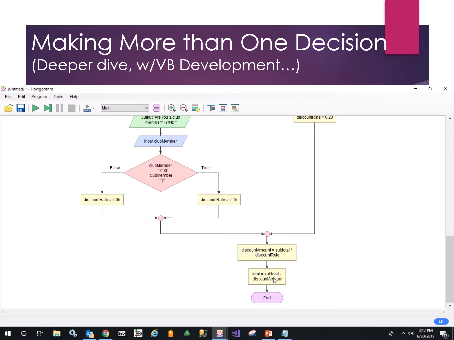and that is set the total equals the subtotal minus the discount amount. Now, I could have made this into one big ugly calculation. It's clearer to break things into steps, I think, and so often that is the choice we'll make. We kind of balance between, is the code getting longer, or is it shorter but more complex?